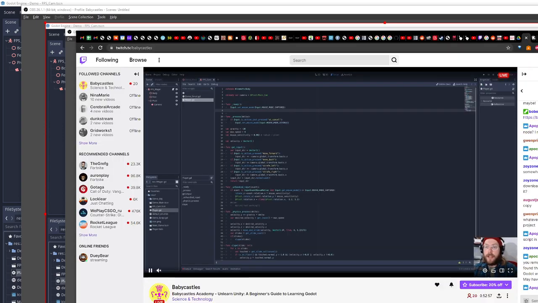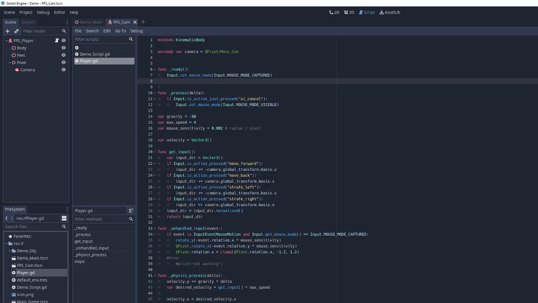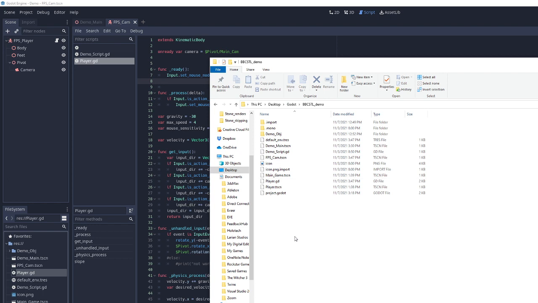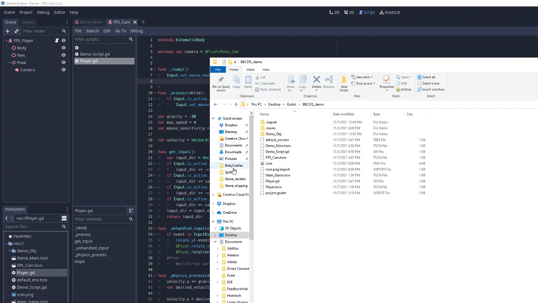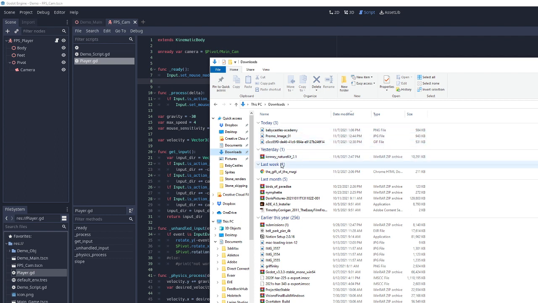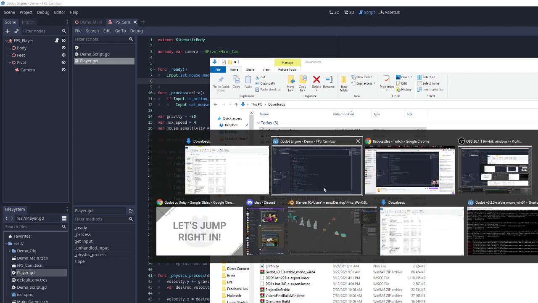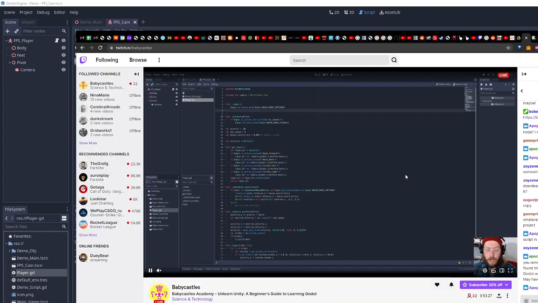Okay, so I have this folder here. I had downloaded this on my personal computer, so it should still be in my downloads. It should be in your downloads folder, and if you just drag it and drop it into your resources in Godot, it should populate there pretty easily. Hopefully that answers that question.